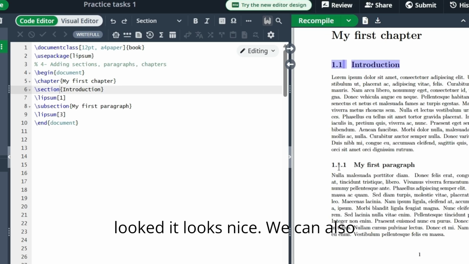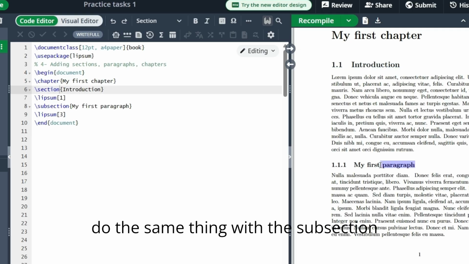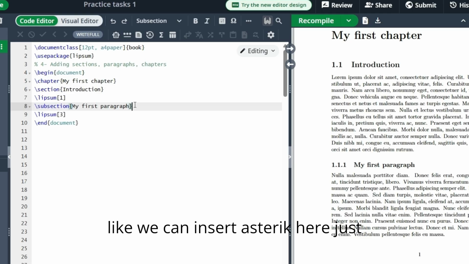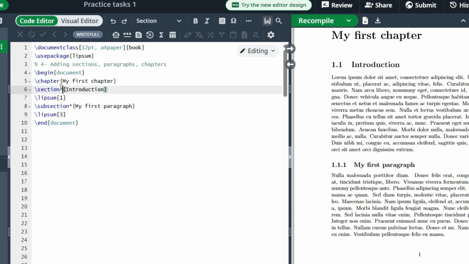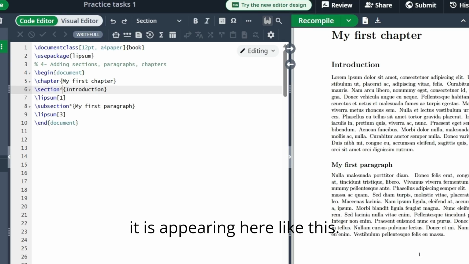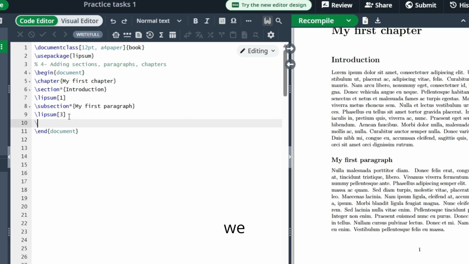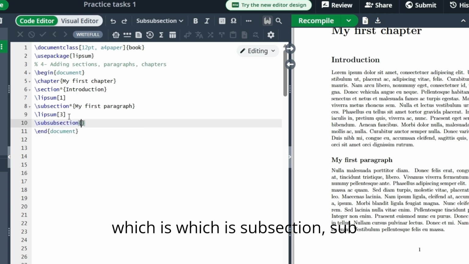It looks nice. We can also do the same thing with the subsection, like we can insert a star here just to make our section and subsection appear without any numbering. Okay, as you can see, it is appearing here like this. And then we have another command which is subsection.